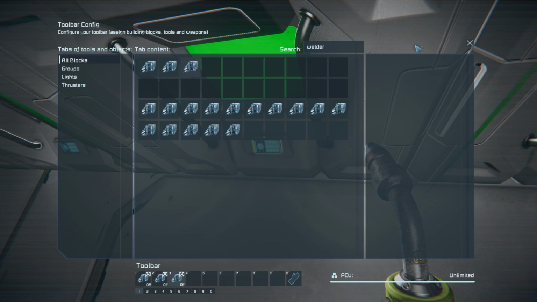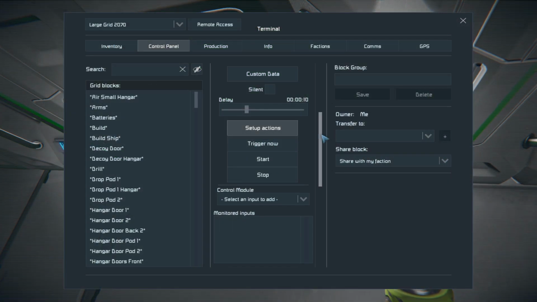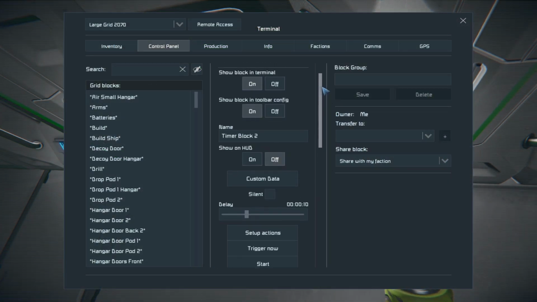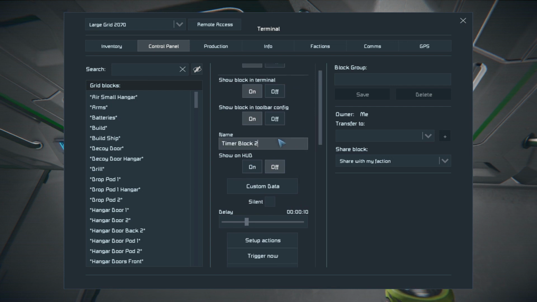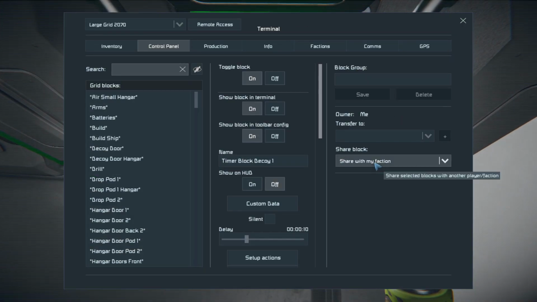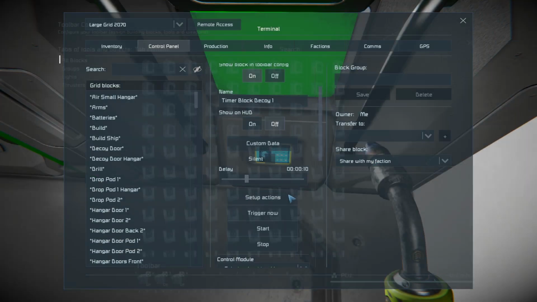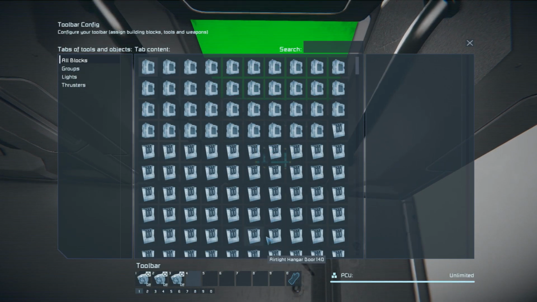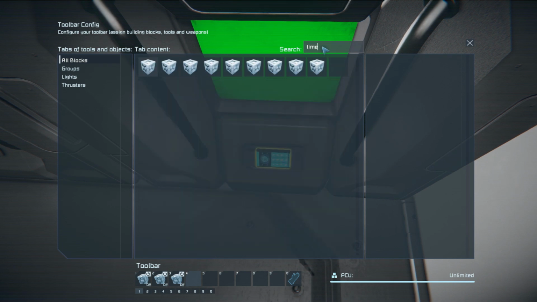Then I want to rename this and have this as timer block decoy 2, and I would say this one then toggles on the timer decoy.